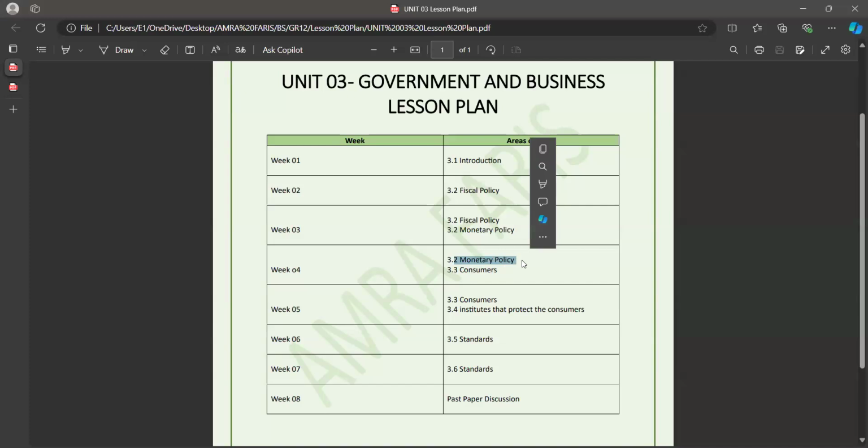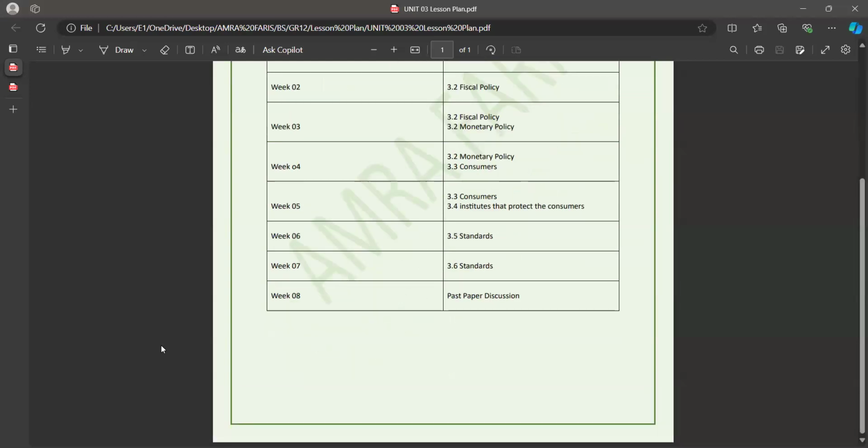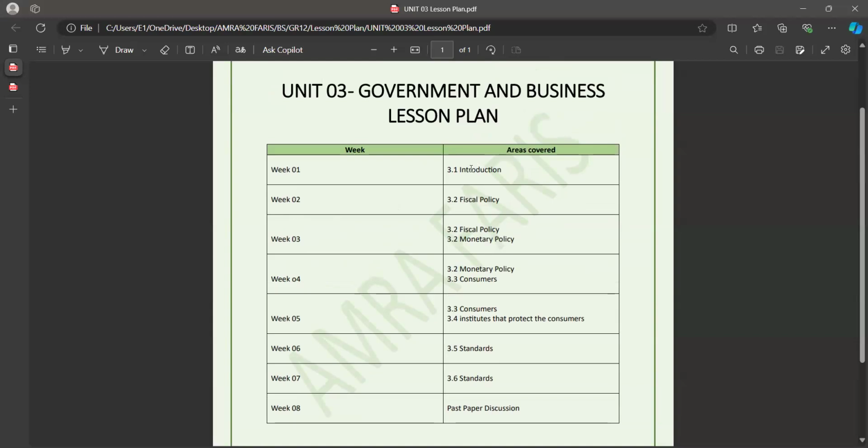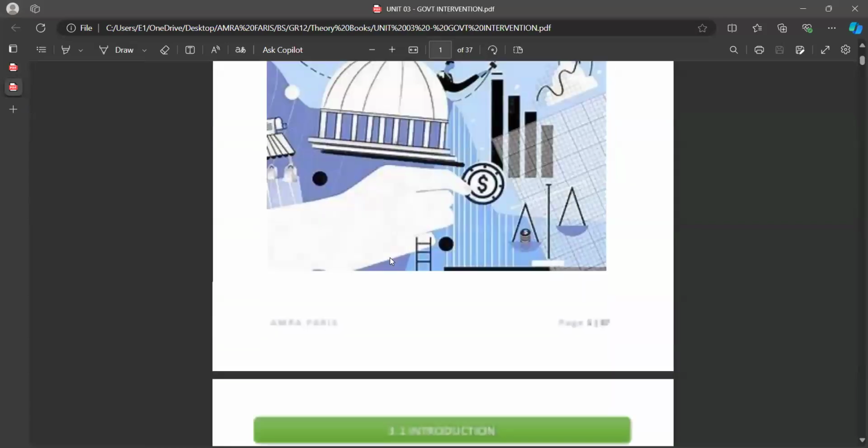When I was teaching, I understood for every batch that I teach, monetary policy takes a long time, because there are 2 or 3 things which are very deep in meaning. So you have to understand that. We will be studying that in this chapter. Today it's all about the introduction part. Don't underestimate this part. Everything you are going to learn today is very new. So we will start the lesson.